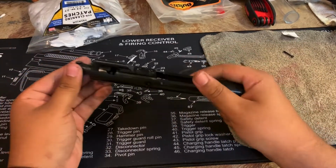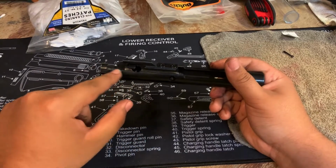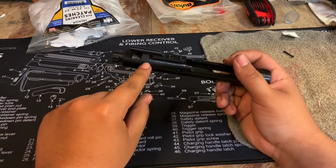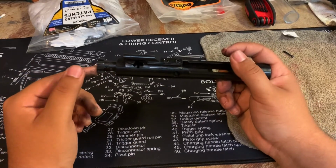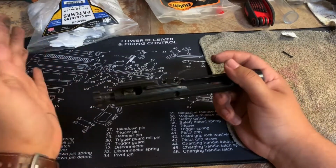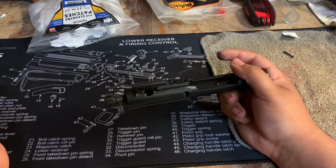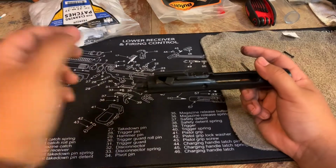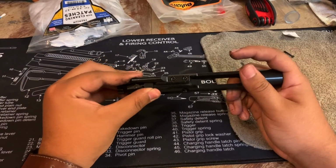And then on the top of the bolt carrier group, you're going to find this little pin, I guess you can call it. Looks like that. If you pull this out, it comes back in. Or sorry, if you push it in, it comes out. If you pull it, it goes back in. So anyway, you want to push it in. And then what you want to do is twist the actual bolt there so it lines up.